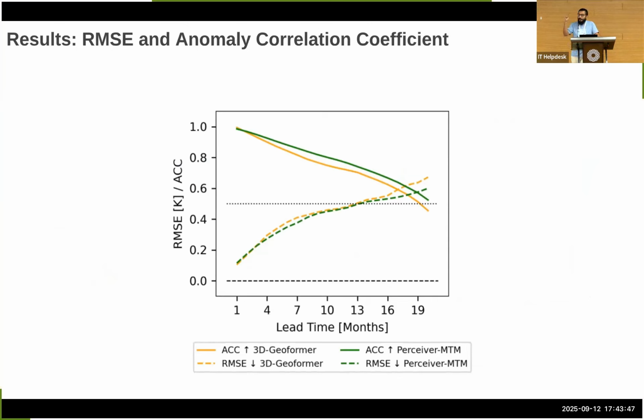If we come back to the correlation skill that we looked at before with the Geoformer and the Hammett-All model, here you have the Geoformer correlation skill in orange, and our model correlation skill in green. You see that we slightly outperform the Geoformer, not by a big amount, but slightly we do better. But our point is also not just to be outperforming the Geoformer for performance's sake. The point is that we have an almost as good, if not better, model than the Geoformer at low compute cost, and at the same time, it is probabilistic and well calibrated, right?